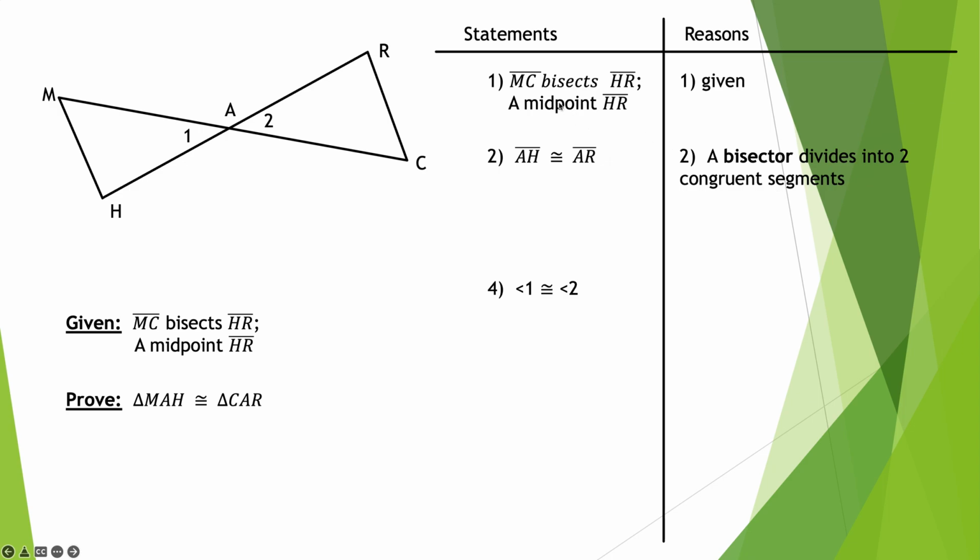The word bisect here, the word bisect here, very important. They must match. If they don't match, you might say, oh, come on, it looks like a midpoint. That's great, and it may be true, but you don't know it's true until you use what's in the given. That's what I mean about staring at the picture and letting the picture tell you it looks like A is a midpoint. I don't care what it looks like. I care what the given says. The given says it bisects.